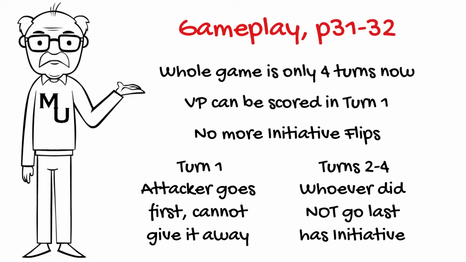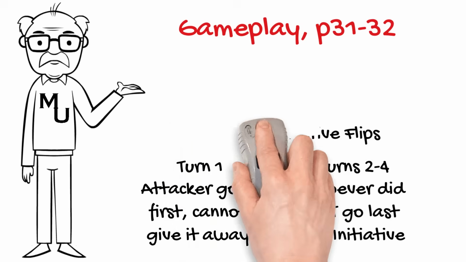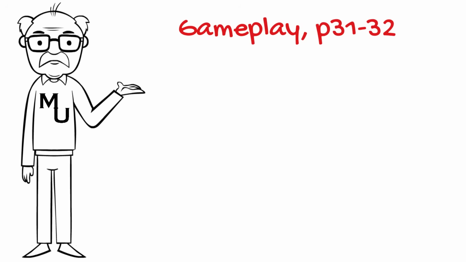In other words, if you activated the last model in the turn, your opponent will go first in the next turn. We haven't talked about hiring crews yet, but you'll see pretty quickly that one of the changes is that a master model must be the leader of your crew when they're hired.